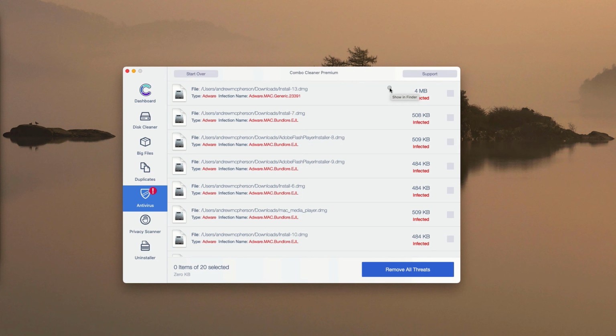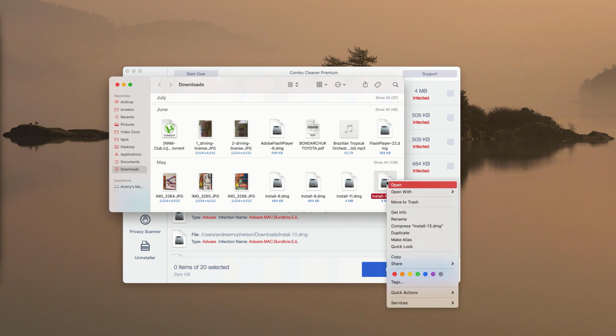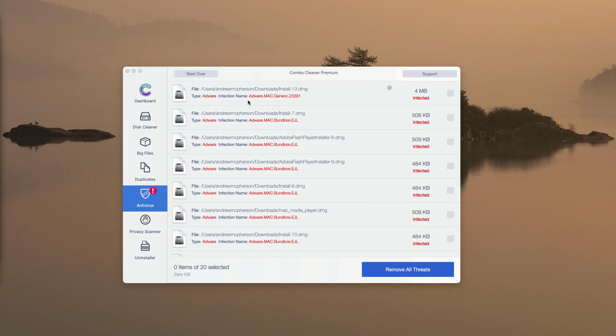And you have a chance to remove each detected threat manually and for free, one at a time. You may click on Show in Finder next to this particular threat. This will show you the location of the threat in your Finder. You may right-click on it and move it to the trash. And you may do the same thing with all other threats, or consider upgrading to the premium version to remove these threats altogether and automatically. And of course, the premium version will protect your Mac computer from all subsequent threat and malware attacks.